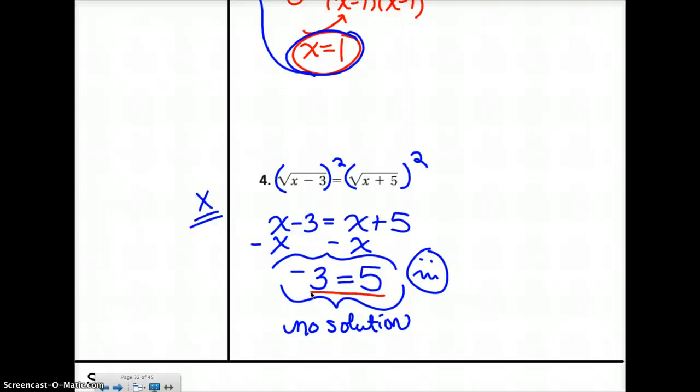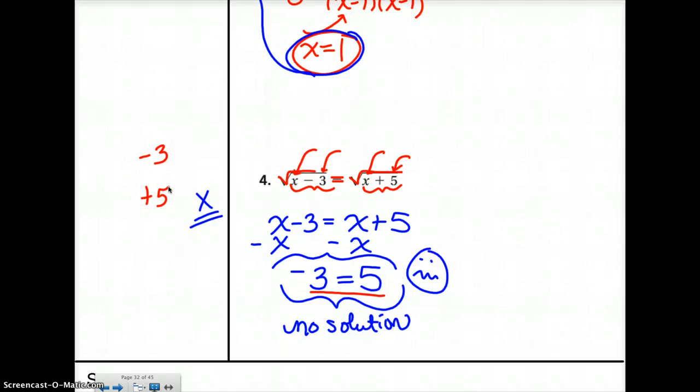Now, I would argue that those of you with common sense, when you go back up to the top, notice here that when you're taking the square roots of both of these things and they're equal, it means the guts have to be equal. So really what you're being asked to do is find some number x that when you drop it 3, you get the same thing as when you bump it up 5. And that should make sense to you. There's no number in this world that you can say, okay, I'm going to subtract 3 from it, I'm going to add 5 to it, and it's going to be the same thing. That just doesn't make sense, which is why our algebra led us down to this garbage solution.